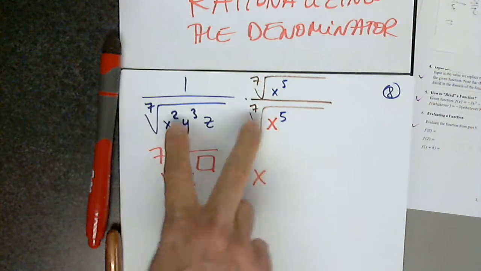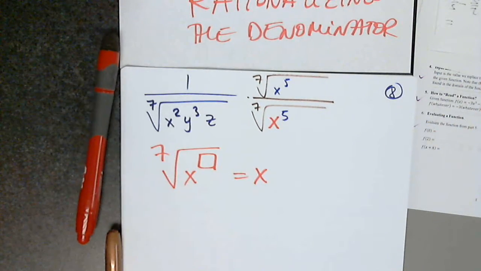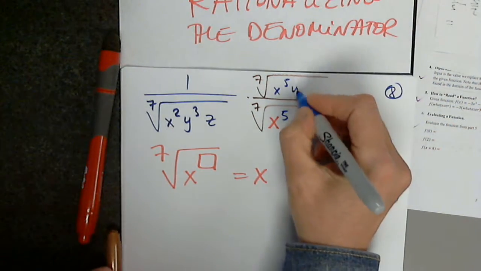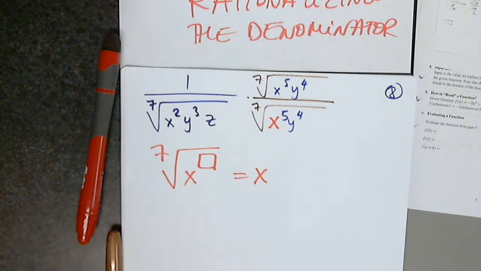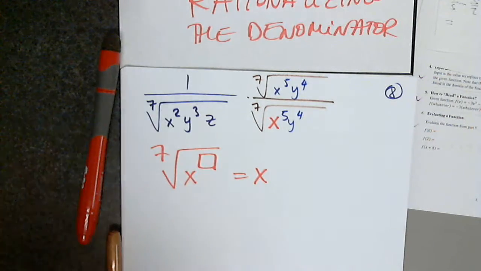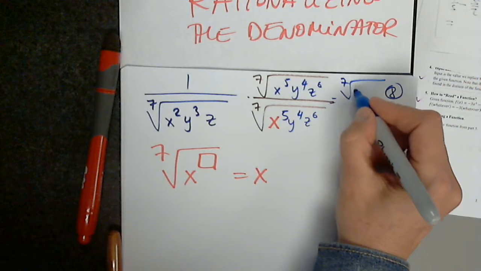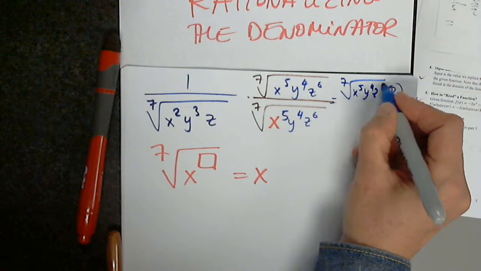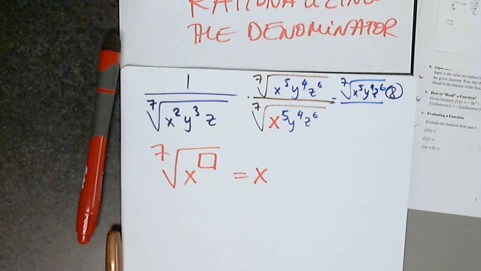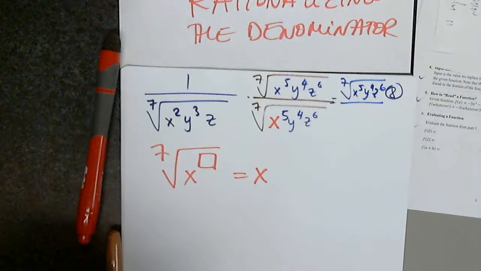So that when I multiply these two, I get the index. Copy the base, add the exponents. So I have 3 y's. How many am I missing? Exactly. I have 1 z. How many am I missing to remove the radical from on top of it? Yes. Indeed, so then the numerator is the 7th root of x to the 5th, y to the 4th, z to the 6th. And the denominator, I don't even have to look. I don't even have to look. What is the simplified form of the radical?